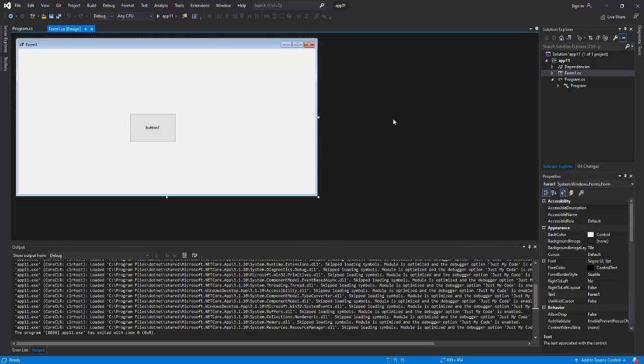But in order to comprehend or understand the underlying mechanism of the usage of the Windows Form application, we need to make an example. Example is the best thing for learning something.